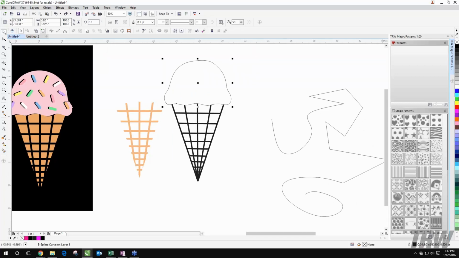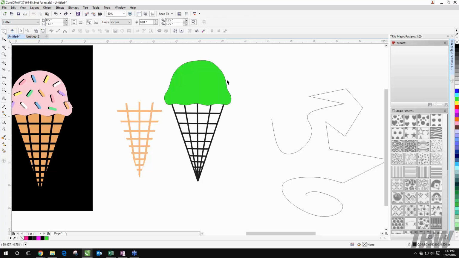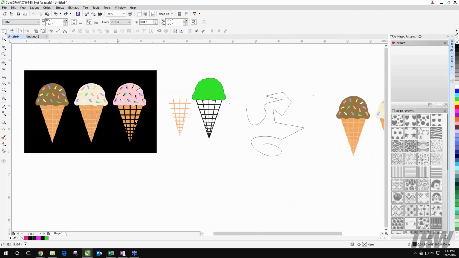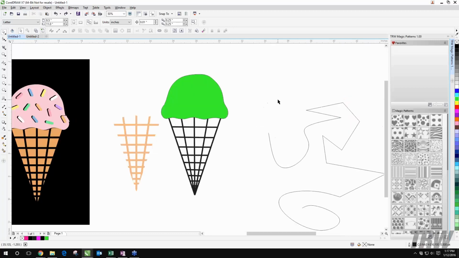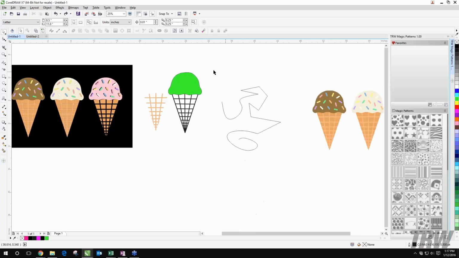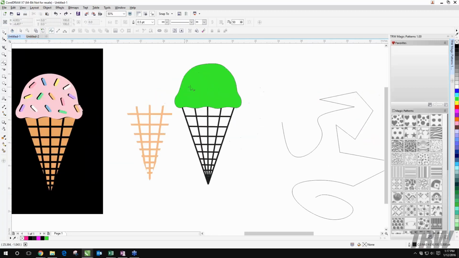So let's do some mint chocolate chip ice cream, some neon mint chocolate chip ice cream here, and then we're all set there. So now we have our cone. Looks very similar to this one. What I didn't do was trace any sprinkles. So we can just come in here, sprinkles, and we'll come around like that.